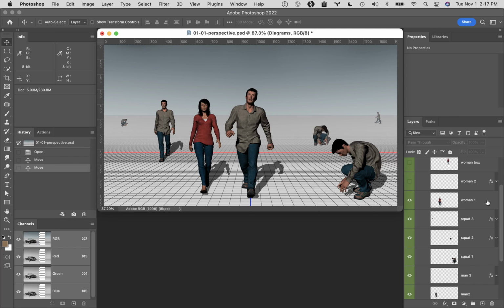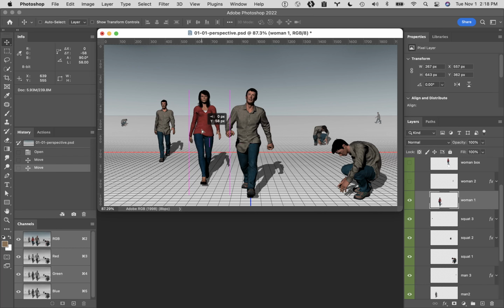If the horizon line was bisecting her at the same place as the guy, we can actually do it. I'll move her up. So the V key, and we'll just move her up so it's bisecting the guy at about the same place. She is no longer in perspective. Look at this. It looks wrong. Make sense? All right, Command Z to undo that.